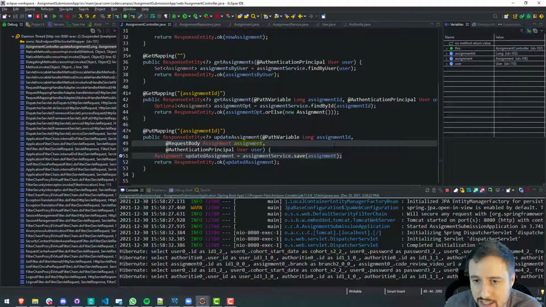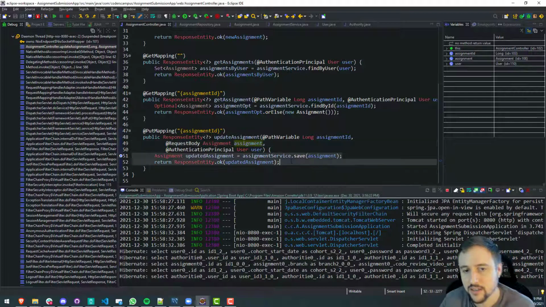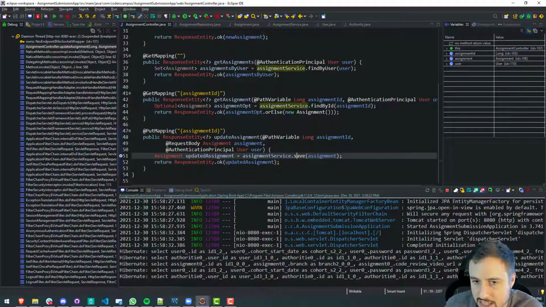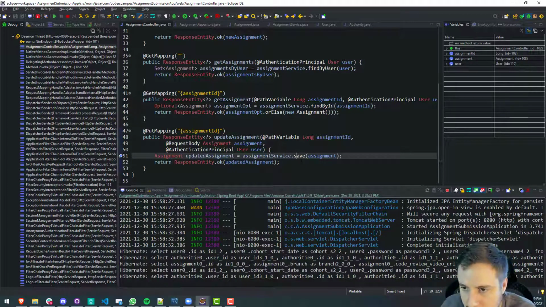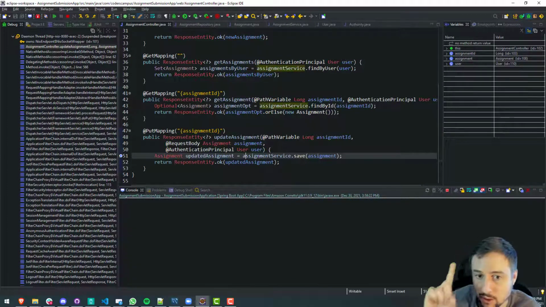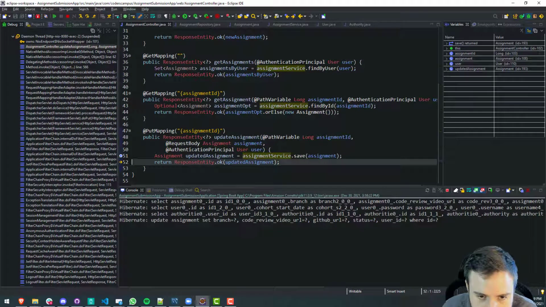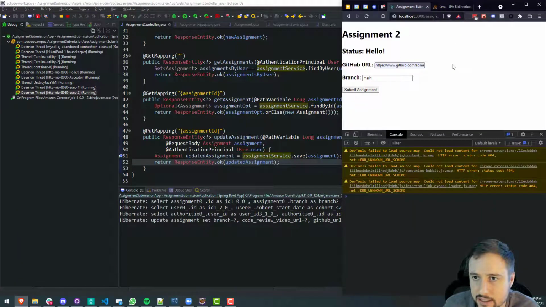Now the problem here is that the user assigned to it probably doesn't have any authorities, right? And it doesn't have a password. So this is where when we say save, we'll have to see what happens. When we save the assignment, we don't want to also save the user. In other words, we don't want to cascade and save the user as well. Let's just have a look and make sure that all it does is update the one table. So let me hit F6. Hopefully there's nothing that crashes. Boom. So update assignment, set branch equal to blah, blah, blah, blah. So that looks good. We'll return the response back, and there's the response on our end here.